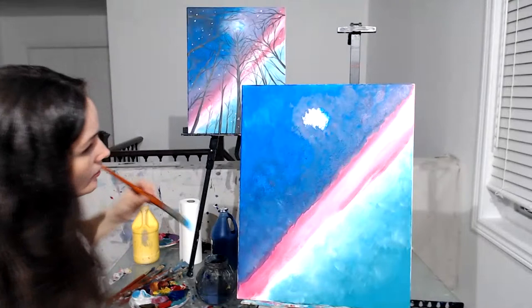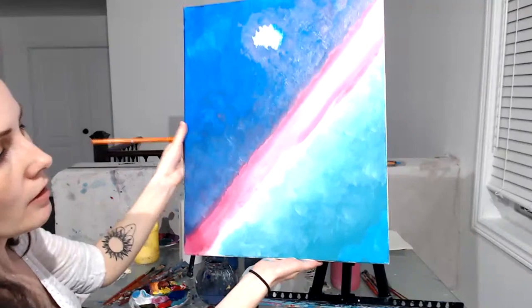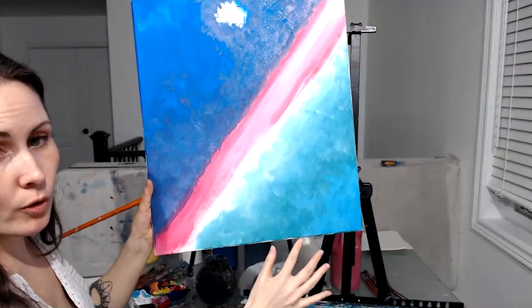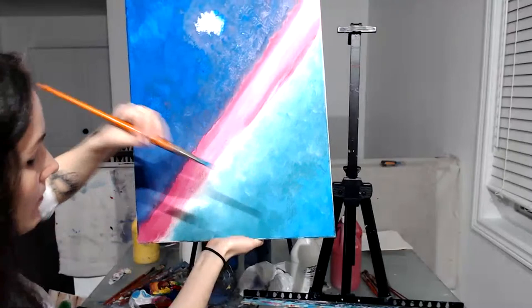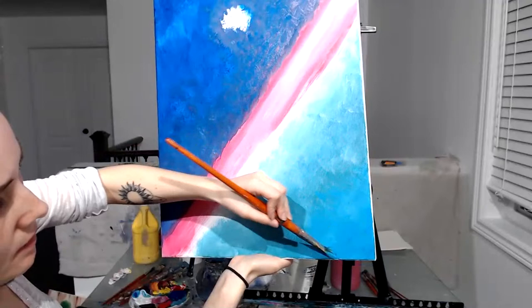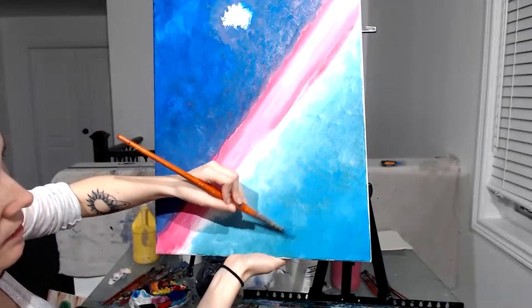So maybe start from the corner. You see, I'm just starting from the corner. This gives it a lot of movement and different color tones. See, it just breaks it up. Add a bit more of a blue corner, and it still has that underlying tone of your green or teal color. Little dabs, little circular motions, so you can have fun with it.